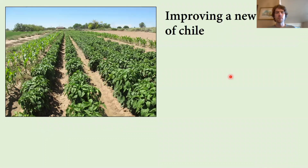So for example, this is some chili we planted last year. It's a variety that we are very close to releasing, which means it looks pretty uniform and produces well. We planted the whole population in this one big field here. It's surrounded by corn because that's an extra barrier to keep pollinators from finding it, and it's also physically distant, about a mile from any other chili plots. So it's an isolated field of one population of this variety we're making.